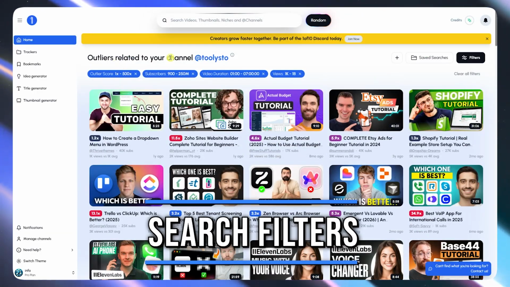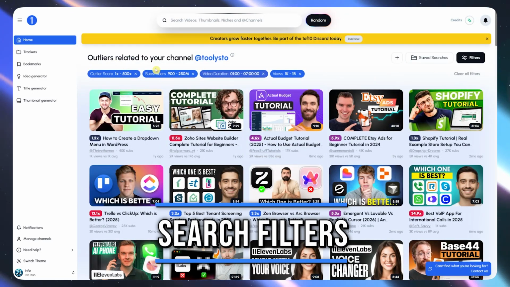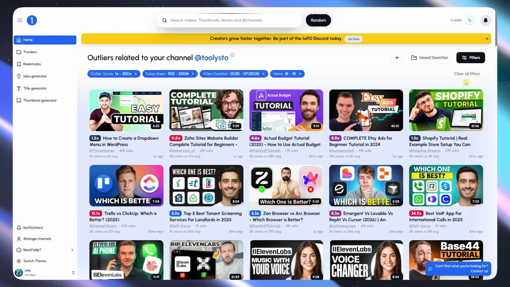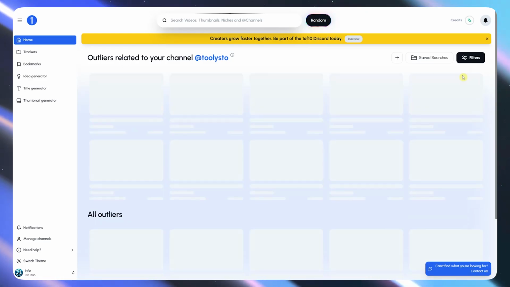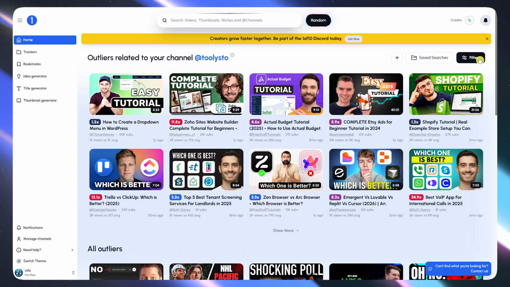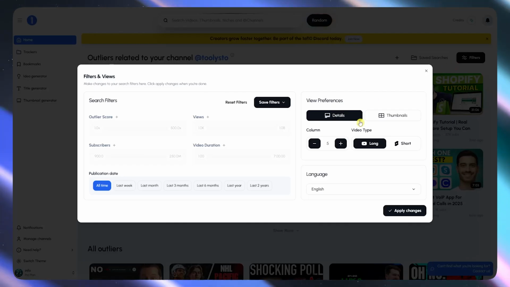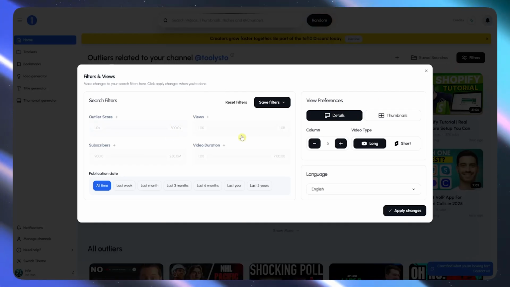And then next is that here we have our filters at the top. So notice that we have this one right here. You could change that by clicking here on clear all filters. And then you'd now be able to remove all of that. And now from here, click on filters. In this way, you would now be able to add your own filters in here on the results.